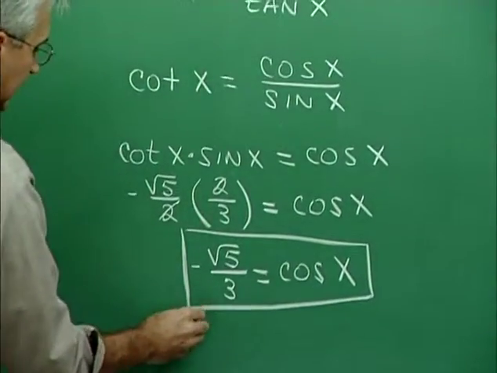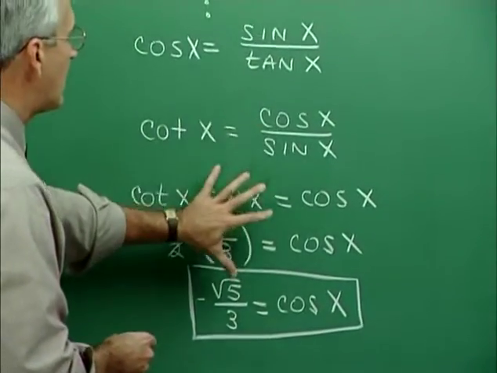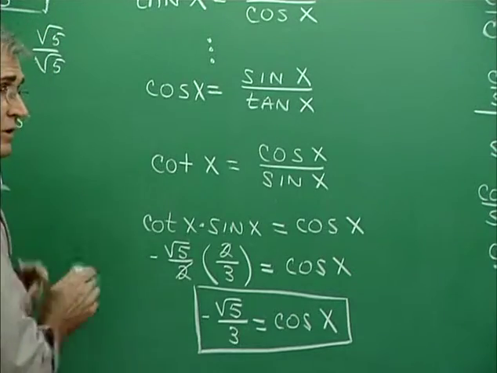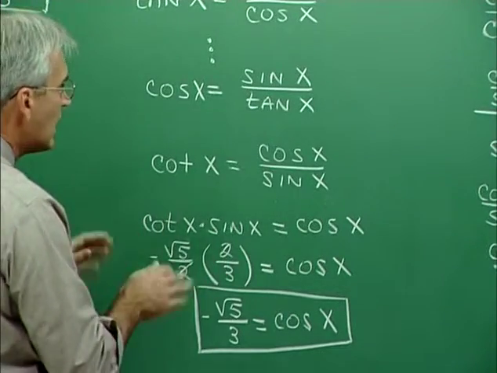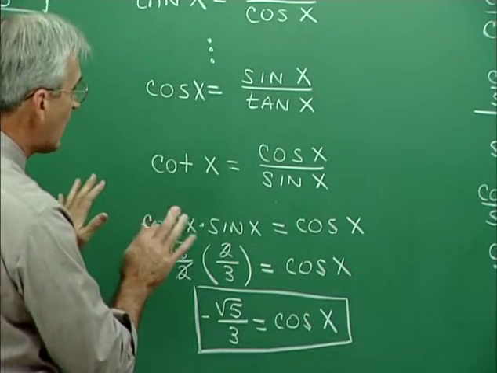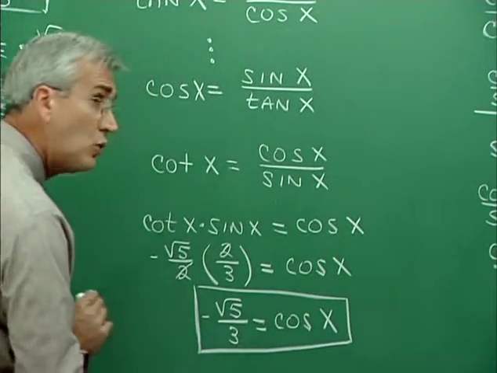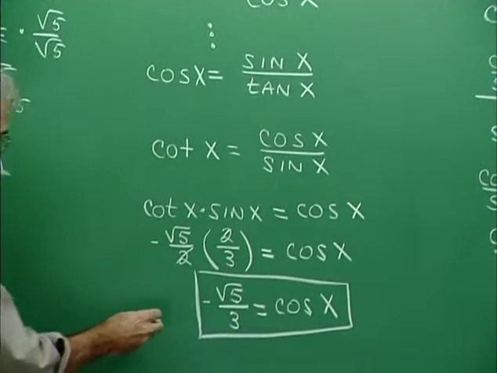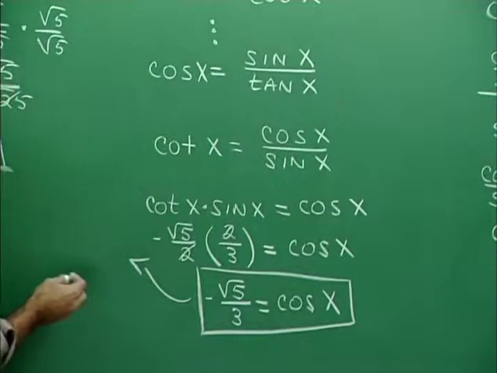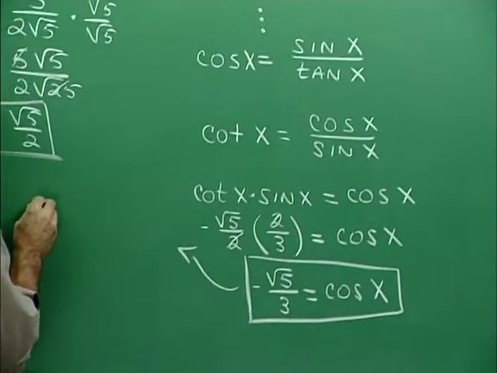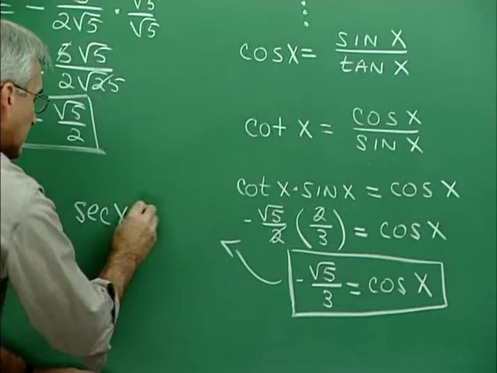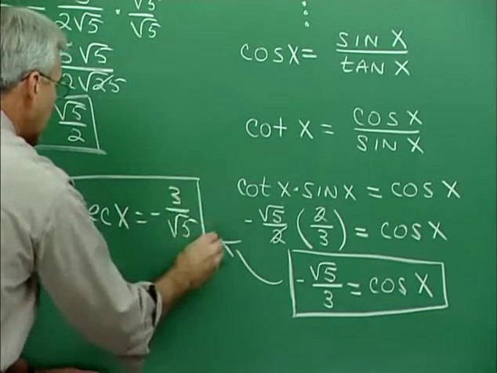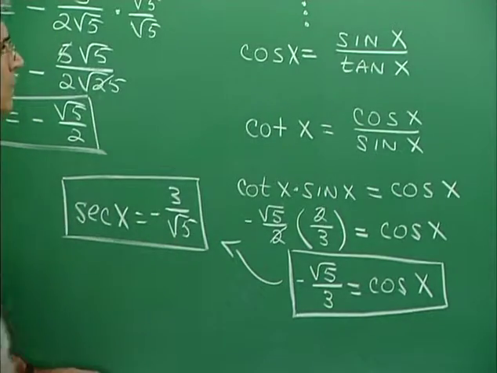And so anyway, it's just a technique. You don't have to use this technique, but it sometimes saves a little bit of time in certain situations. If you are aware of it, then I would latch on to it, because we do this kind of process so often that it might be worthwhile to try to think of situations where the unknown appears in the numerator of that fraction. Okay, if cosine x is this fraction, then that gives us the reciprocal relationship of secant x is negative 3 over root 5, and I'm pretty confident that we can rationalize that rascal at this point.